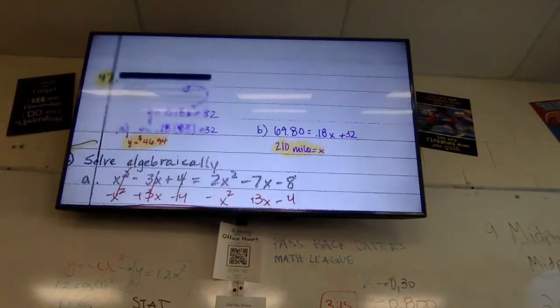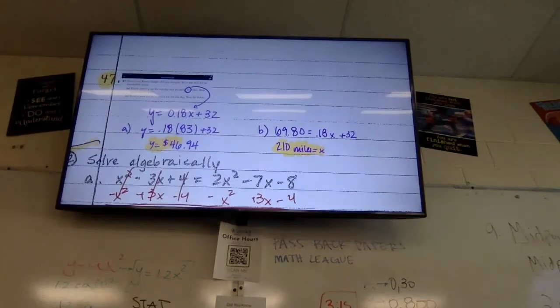So those were just super simple. We set up a little linear equation, a little linear model to represent our car rental. We plugged 83 in for x, we plugged 69.80 in for y, and we could solve accordingly. That wasn't too bad, was it? All right, the very last problem, you need your graphing calculator. Now, I have had students in the past who told me, yes, we did this in Algebra 2, and none of my kids today acted like they knew what I was talking about. So I'm going to act like this is brand new.